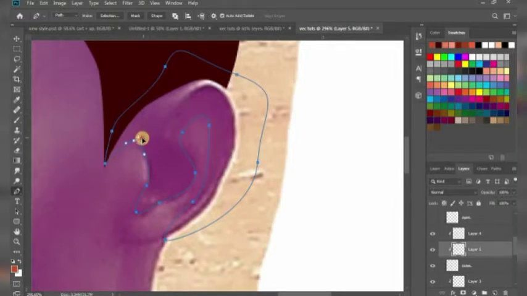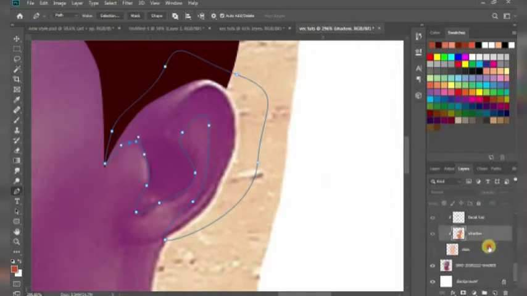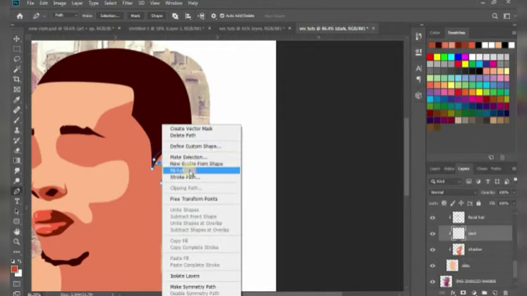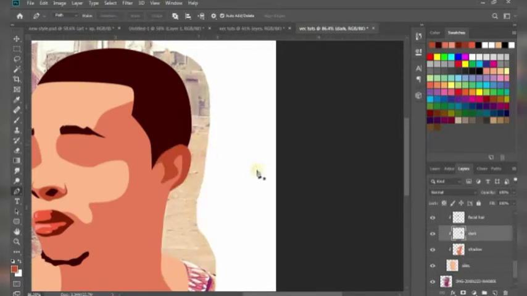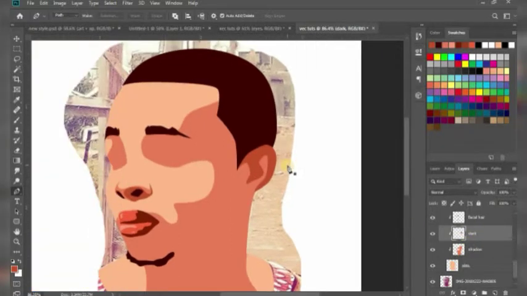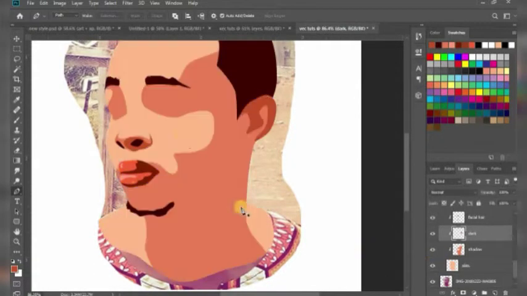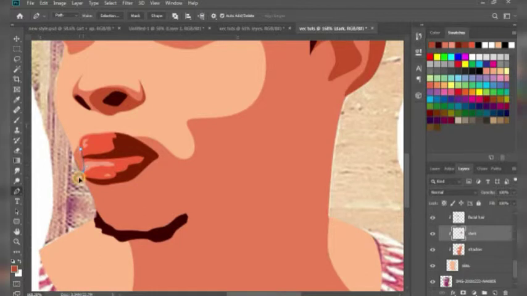So right now I'm trying to show shadow of where the neck and the chin, or people call it the jawline, where the jawline starts and ends. So I'm using a darker tone of the brown, and in that way you can actually see his jawline, and I didn't have to use any outlines or anything. It's just the colors themselves. As long as you can blend in your colors nicely, you'll always have an easier way of working out what needs to be where, and in doing so you'll have a nice time creating your art, and it will always seem authentic at some point.